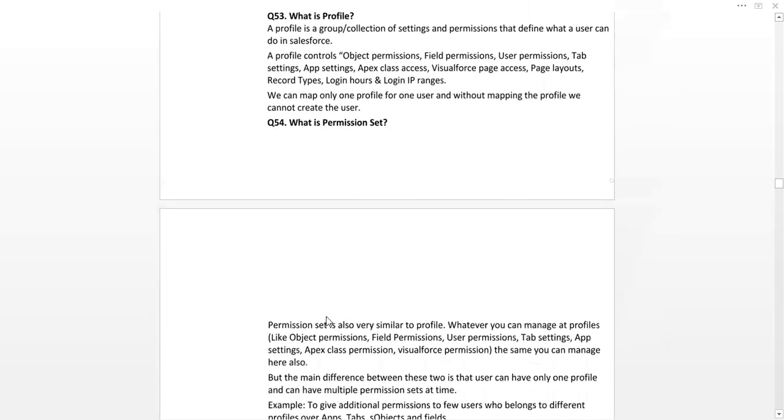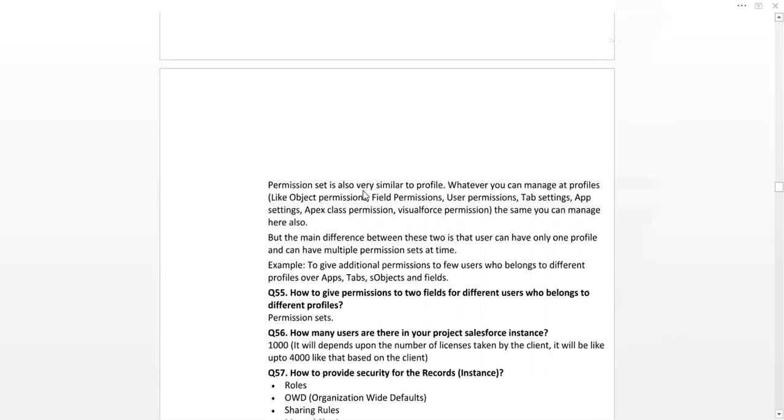What is a permission set? A permission set is also very similar to profiles. Whatever you can manage in profiles, like object permissions, field permissions, user permissions, tab settings, app settings, Apex class permissions, and Visualforce permissions, the same you can manage here also.